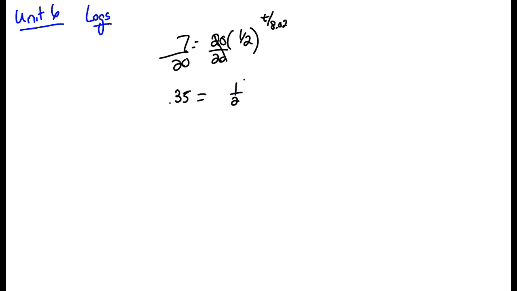So the reason why we came up with logarithms is because it helps us solve problems when our variable's trapped in the exponent. For example, we've done a half-life problem where we ended up with 7 equals 20 times 1/2 to the t over 8.02. But my variable is so high up there. When my variable is trapped in the exponent, we're going to end up using a logarithm to bring it back down. But first I have to divide by 20 to get rid of that 20 there. So I get 0.35 equals 1/2 to the t over 8.025. Now that I got this exponential expression all by itself, I can apply a logarithm.